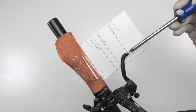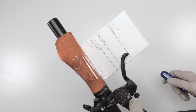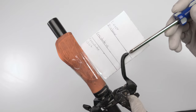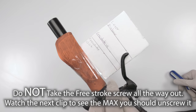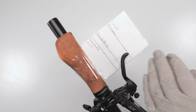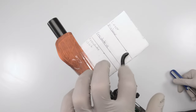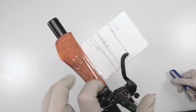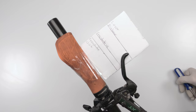Here's how to handle it: first, find the comfortable position for your finger and lever distance. Two, try the free stroke all the way in — make sure when it's all the way in the lever is at the comfortable distance. Three, take the free stroke all the way out — don't remove the screw, just take it as far out as you can. You'll see the lever will move. Return the handle to the preferred position and feel the difference — what's more comfortable before you get real bite on your rotors.